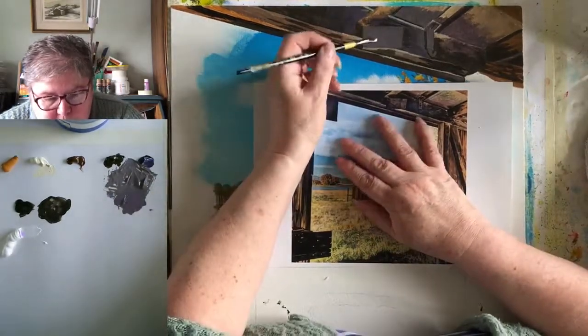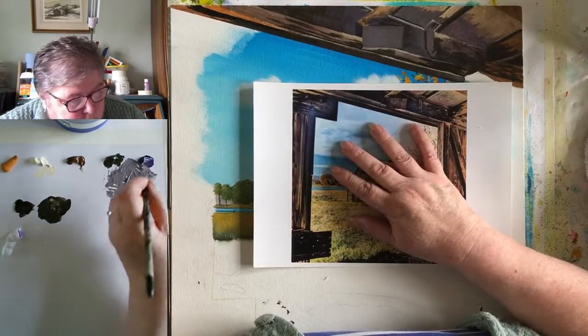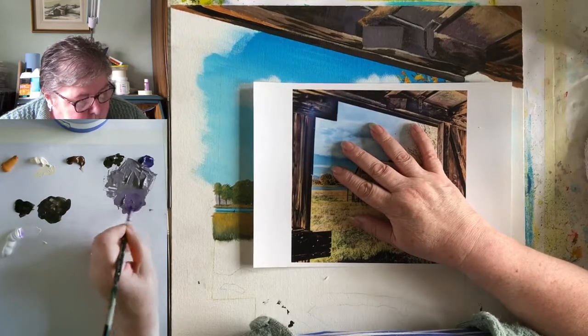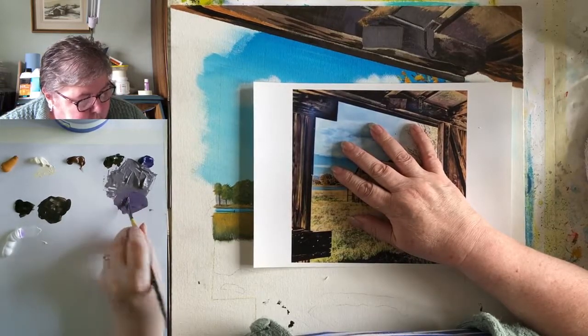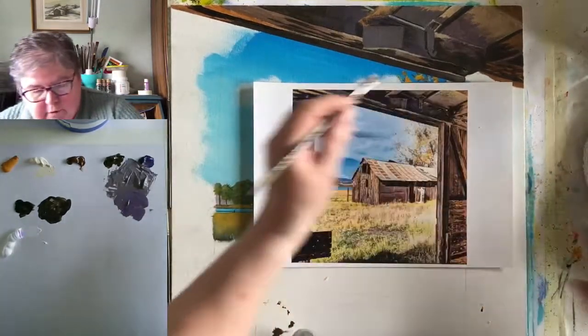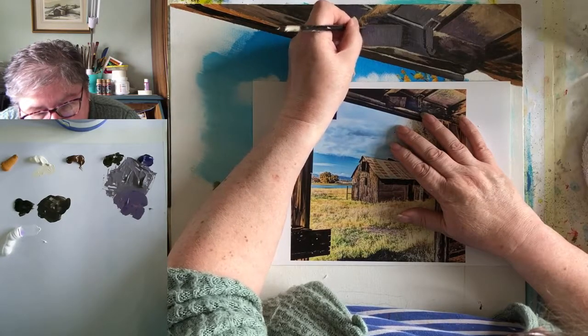I'm going to have to put some on here because it's not all one colour, and in actual fact it's quite purple. And see, I'm reading that as purple. So that's what I'm going for. So I've got some on my brush, I'm going to knock it off and then come back and just dry brush that.